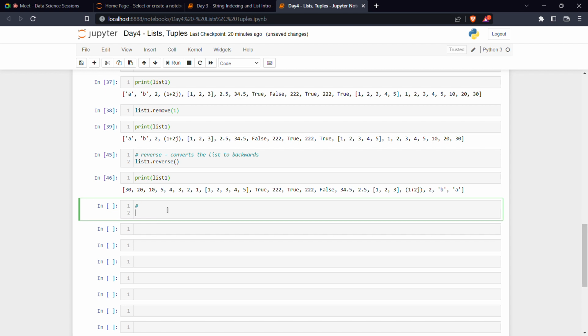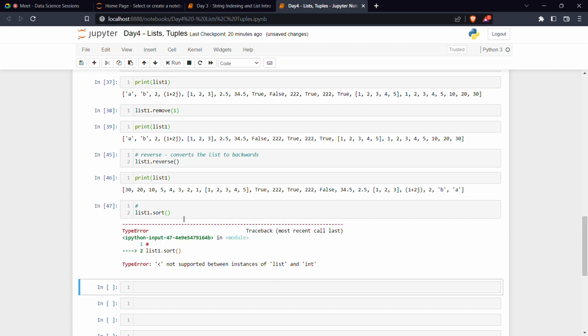And one more last thing is sort. So sorting is going to apply. If I apply sort on this one, it doesn't happen. Sorting is basically nothing but arranging your data in a particular order, either descending order or ascending order.